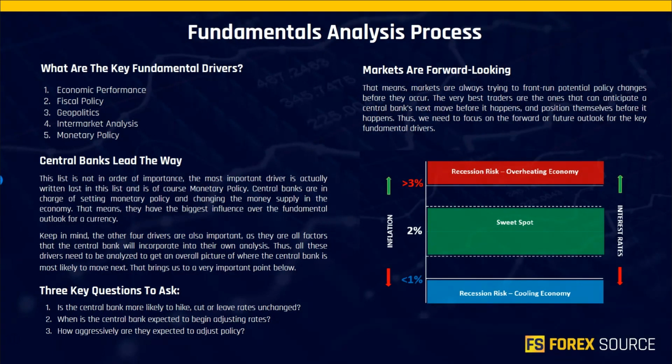Then, of course, we have intermarket analysis. So another point that will affect the overall fundamental bias, and something that the central bank will be paying attention to, is something like commodities. So if the country is very commodity dependent, like the RBA, very dependent on iron ore and coal prices, or the Canadian dollar, or the BOC, focus for that will be more on oil prices, as CAD is obviously very dependent on oil for its economy. Those type of considerations will be important for us to keep in mind, as it is something that the central bank will look at.